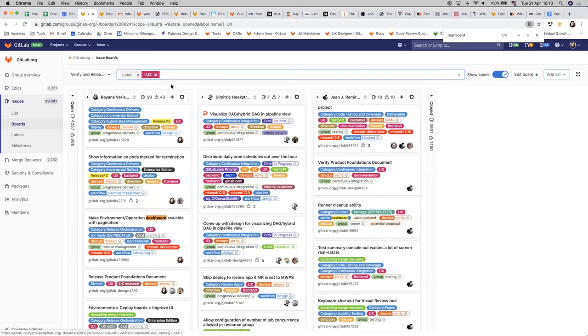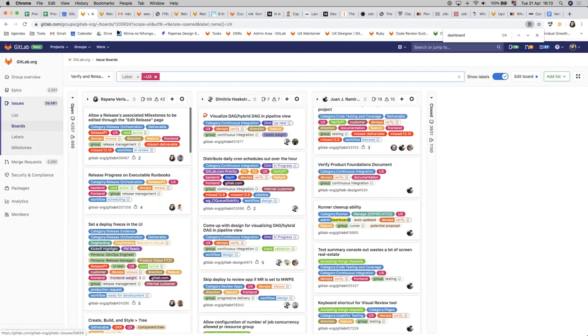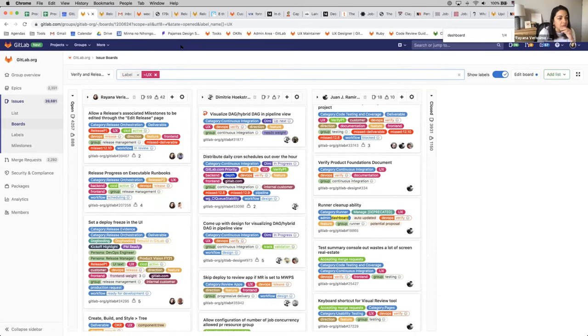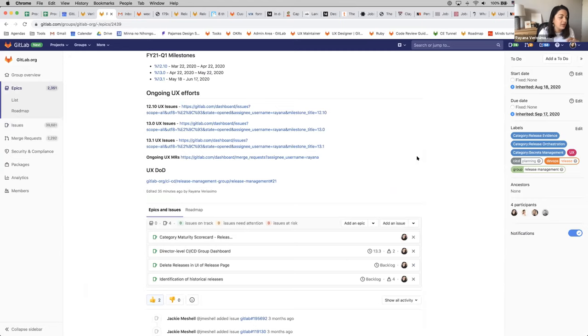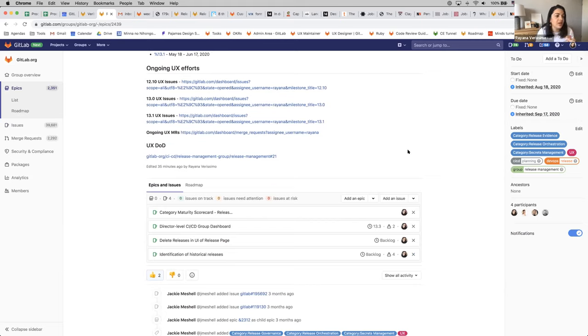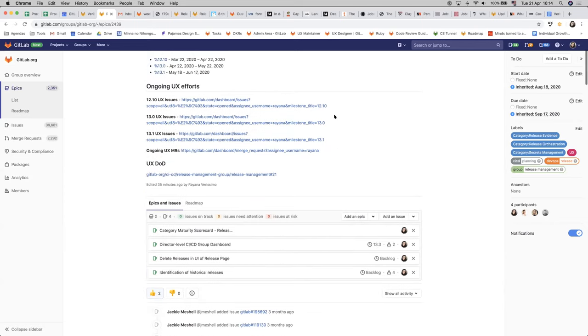So Hayana, when are you and Jackie going to work on putting the milestone labels on those? We only do that when developers can schedule the implementation, when they have capacity. I know that the milestone is the delivery, for the release post, to be in the product. So when I work on them and I say UX is ready, they move from the planning board to the dev board. That's how it works for me.